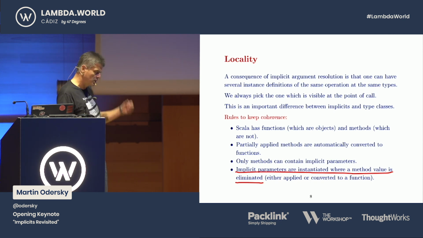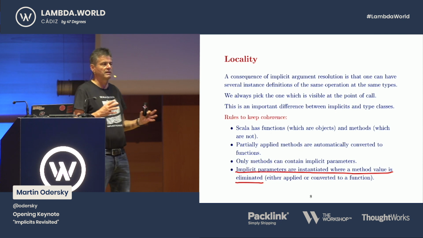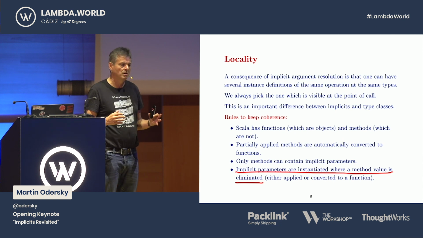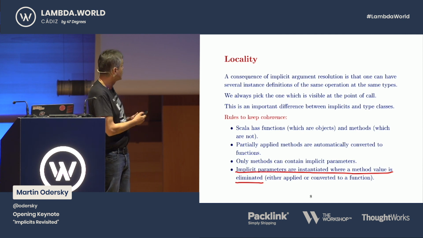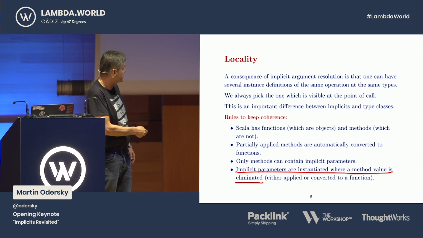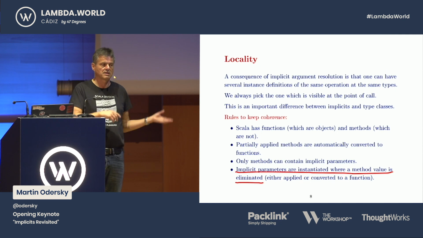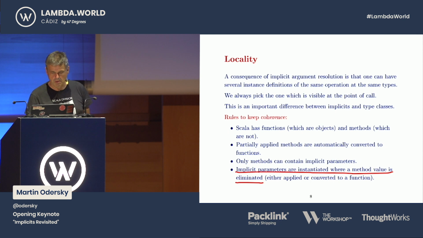And one thing which is very important is essentially when you pass a partial function, a function that is not yet fully applied, do you pass the implicit arguments where you create the closure or where you apply the closure? So there's a choice with it. And Scala came down firmly at the point where you create the closure. So here it says, implicit parameters are instantiated where a method value is eliminated, either applied or converted to a function. That is actually in contrast to implicit parameters in Haskell, which are not exactly the same thing as type classes, where implicit parameters in Haskell are considerably more ambiguous on this point, which is one of the important differences between implicit parameters in Scala and in Haskell.